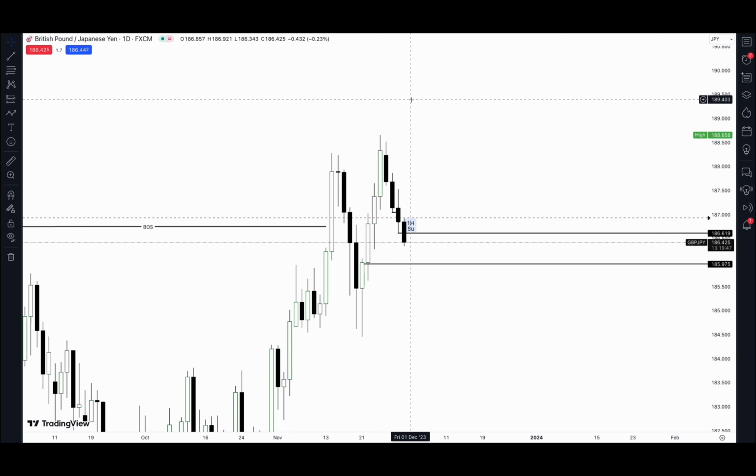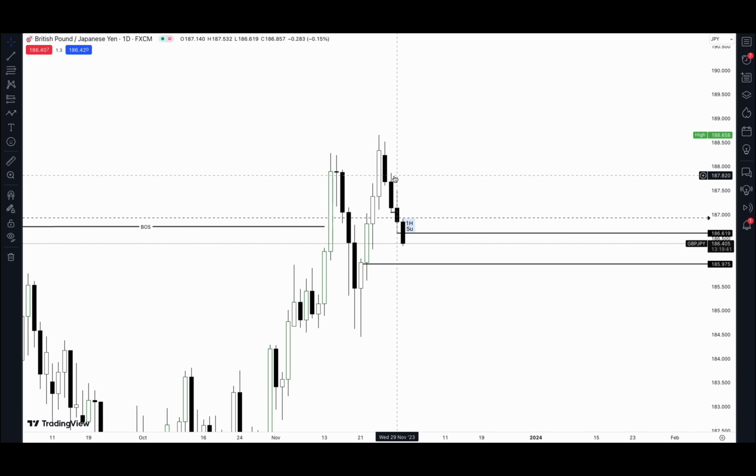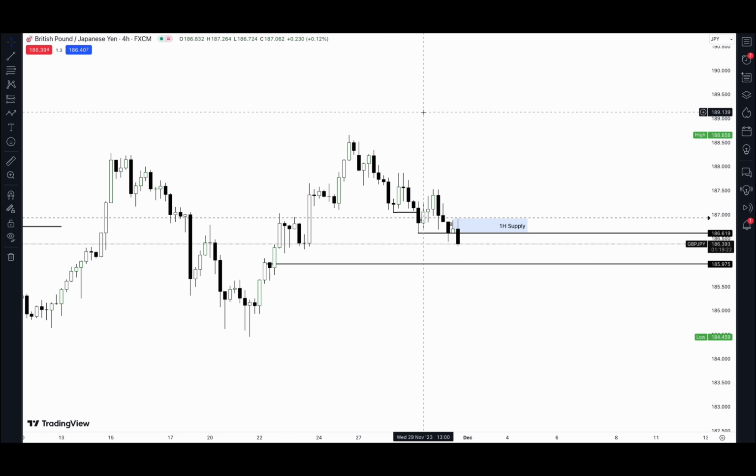Now, we had this break of structure and now we're expecting this pullback. And this pullback was confirmed by this candle and this candle on the 27th and 28th. So what am I expecting? I'm expecting a further retracement of these candles, right? Just follow the trend. Now that we have our daily bias, we can zoom in a little bit, right?